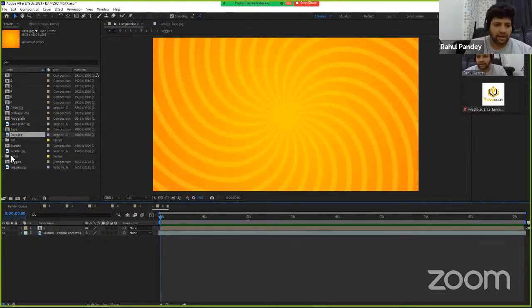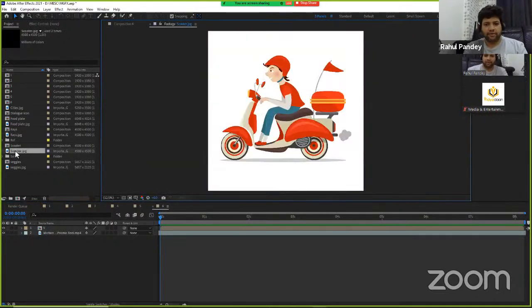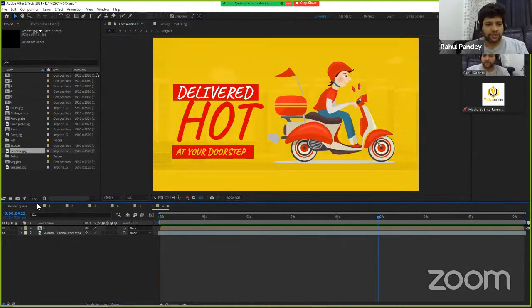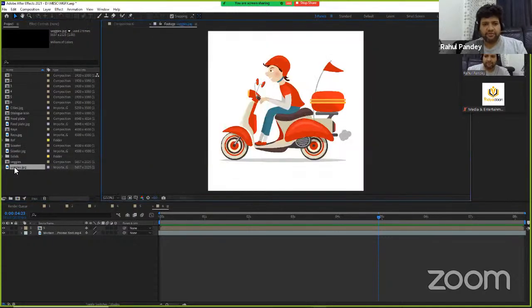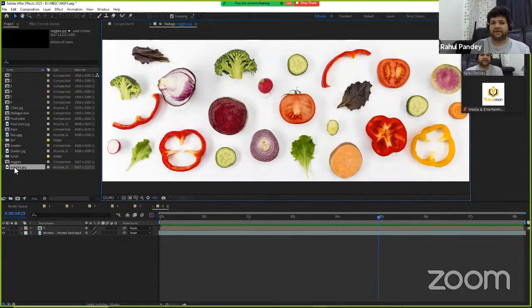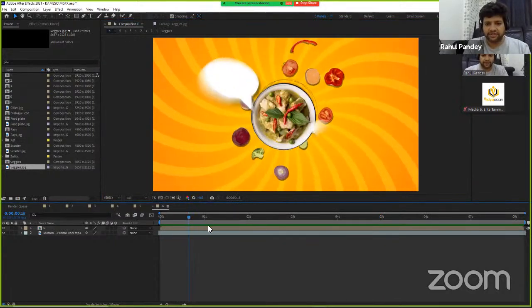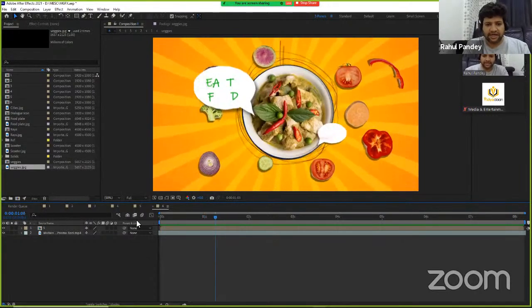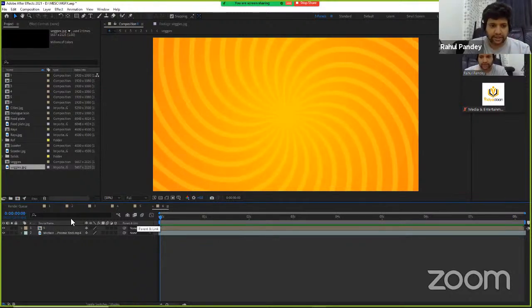Apart from this, we have the delivery boy image, and you can see this has a white background, and this delivery boy has been used over here. So this is again one image. And apart from that, the last image is of the veggies, and here you can see all the content which has a white background, and we have used these images in the beginning along with the plate, and this is where you can see all the individual contents are available. So let's start with how the entire thing was created.